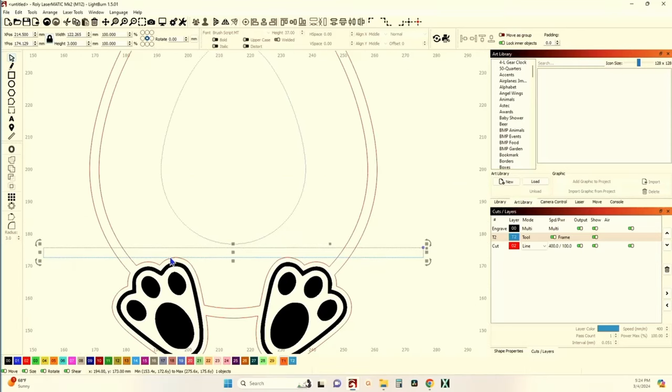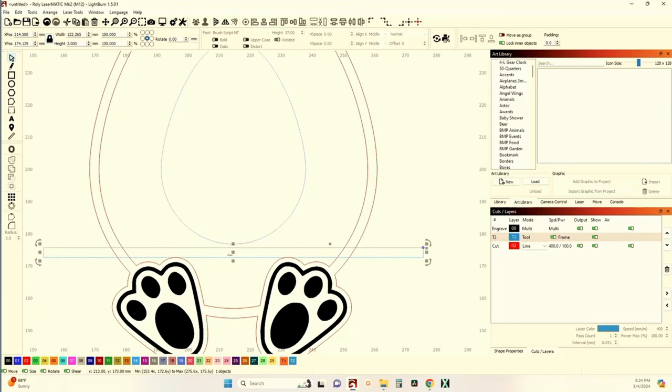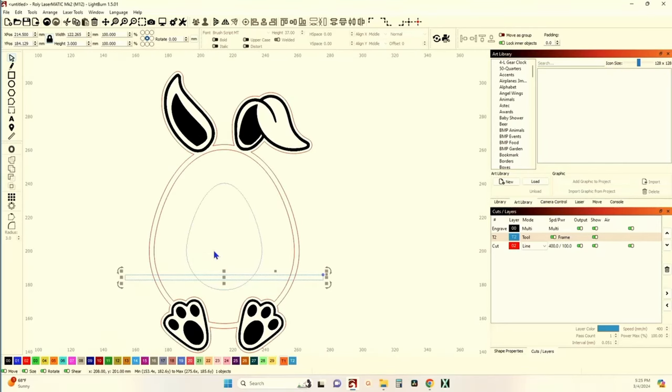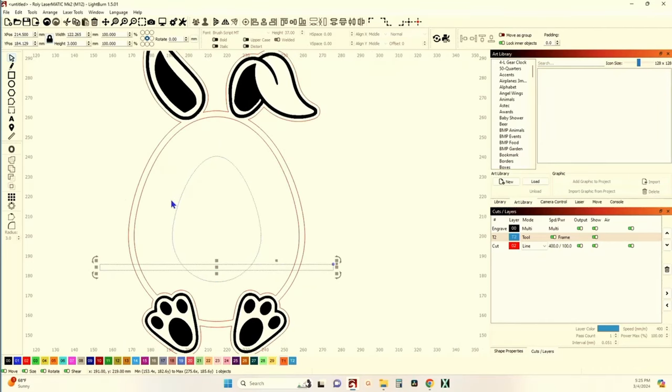And that's close enough. And I'm going to have my gear movement arrow set to 10 millimeters, say okay. And I'm just going to arrow that up one time, that's up 10 millimeters. So that is the height of the egg platform, and that's going to be close to how far the egg sits down in there. The egg may sit down a little bit further, but that'll give me plenty of room around the egg. It's pretty centered in the egg, the bunny, that's going to look pretty decent.